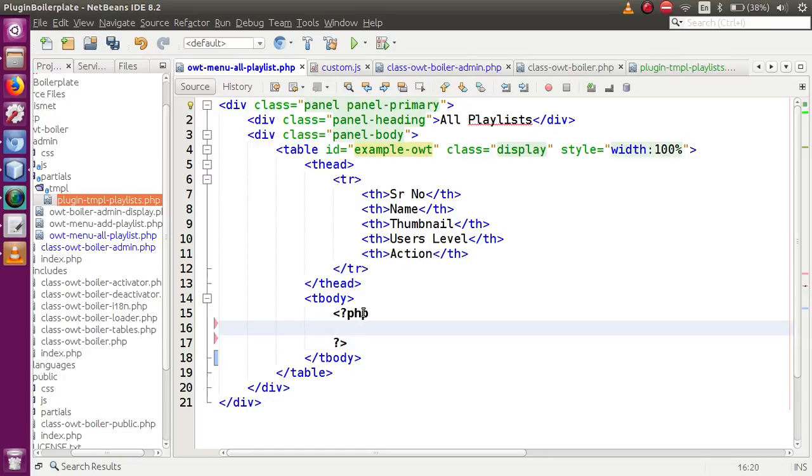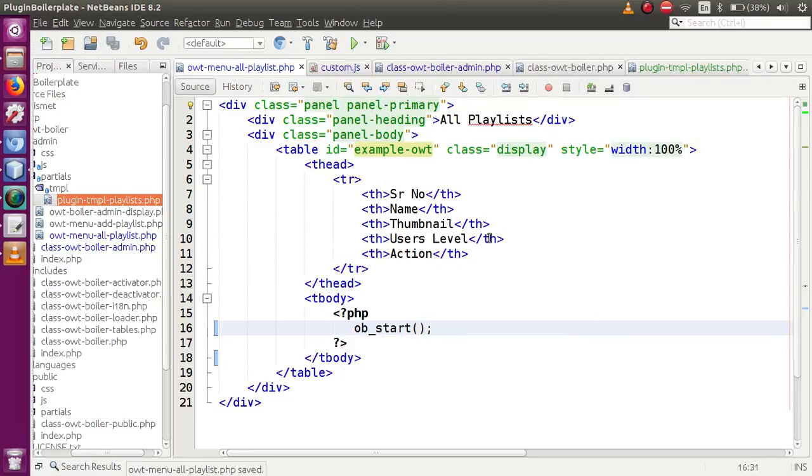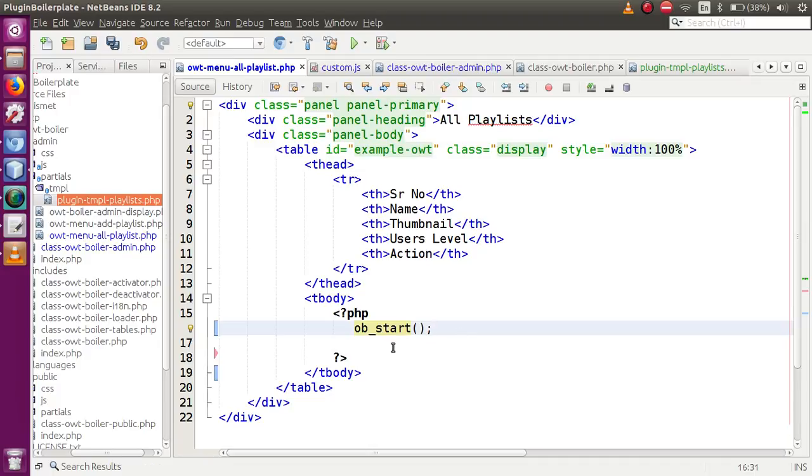To use a buffer, we need to first start that buffer. ob_start is to start the buffer section. Step by step, you need to think about these functions and go through their definitions and documentation to get all the concepts about the PHP buffer functions. Step by step I will explain each and every function of the buffer in great detail. So first we need to start the buffer. Second, we need to put the contents into the buffer.